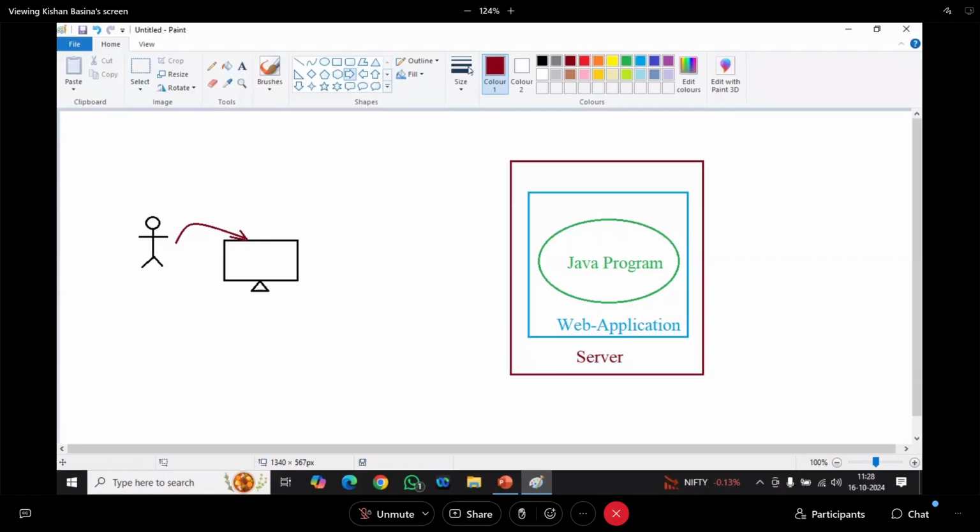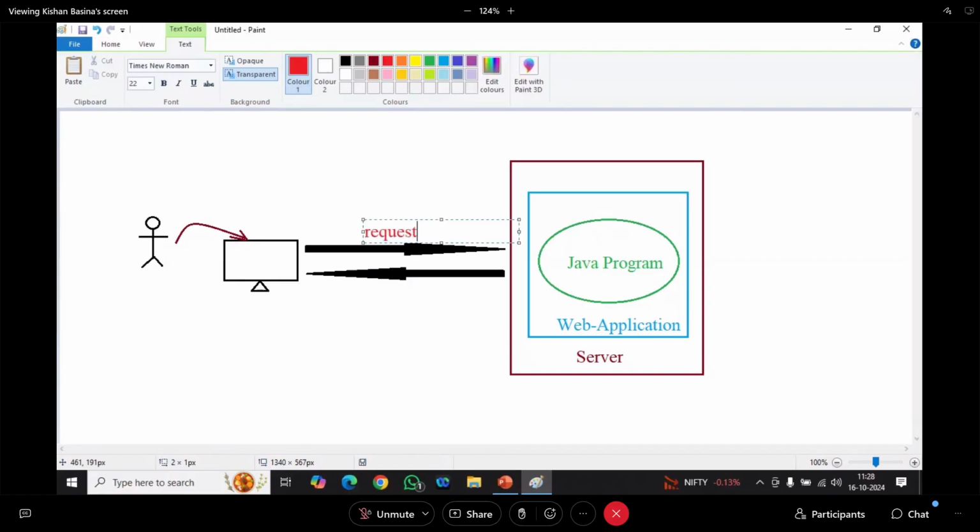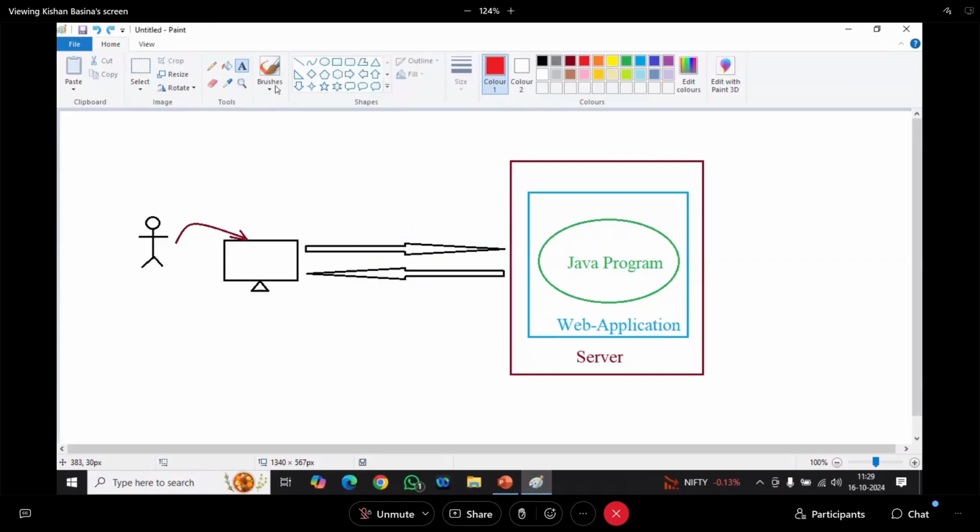Of course, that request from your machine will be transferred to the server. That request will be going, and the server is going to give a response. Okay, so request and response.